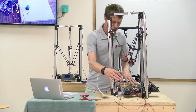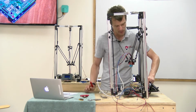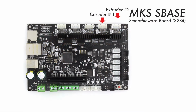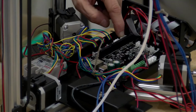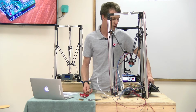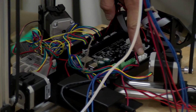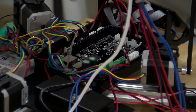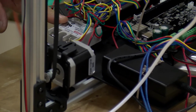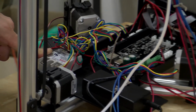That's about it for the electronics I have. I have yet to install an extruder, so when I do, the extruder motors will get mounted here. If it's a single motor, you'll use E0. Dual extruder will use the E1. Check out our other videos and the wiki pages and Blue Eagle forums for information on hooking that stuff up. The hotbed thermistor is going to go over here, and the heater element gets wired into the AC power supply through the SSR relay, and that controls the on and off. We're going to get to that next.